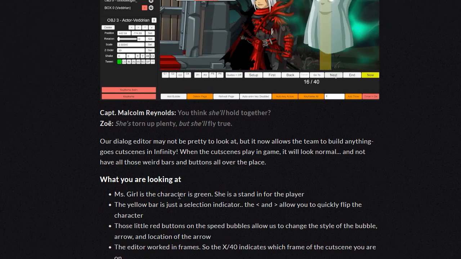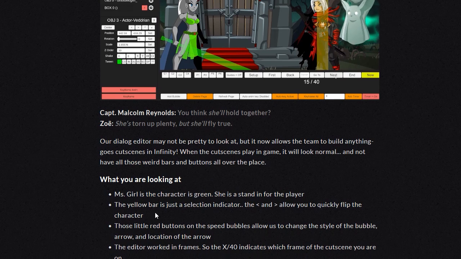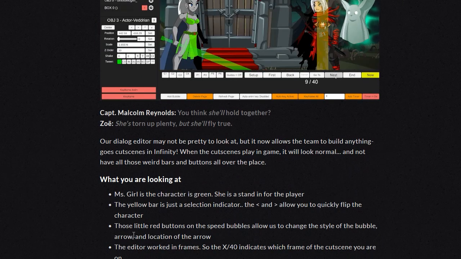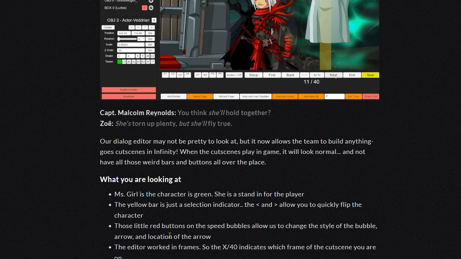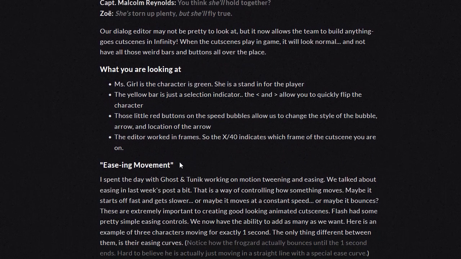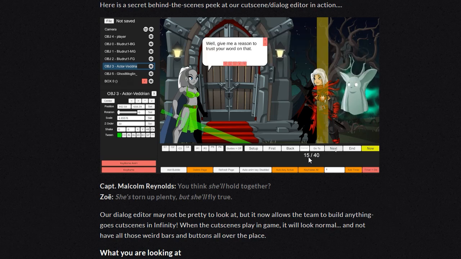What you're looking at, Mrs. Girl, is the character in green right there. She is a stand-in for the player. The yellow bar is just a selection indicator, which this right here allows you to quickly flip the character. Those little red buttons on the speech bubbles, I think they meant speech bubbles, allow us to change the style of the bubble arrow and location of the bubbles, which would be these things, making them how big you need to make them and so on and so forth. The editor worked in frames, so the X40 indicates which frame of the cutscene you are on, which is down here, how many frames there are.